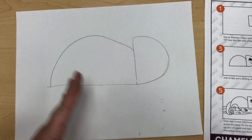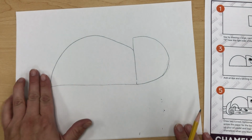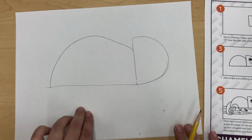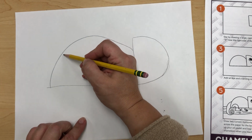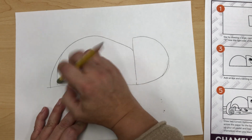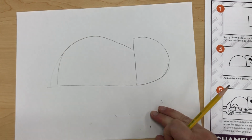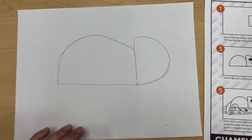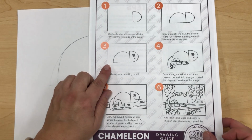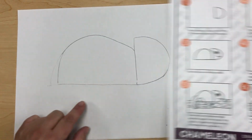And it's okay if yours is wider or shorter than mine, it's all going to work, as long as you leave some space here where we can have its tail, then we're good to go. So I may have to make that a little bit smaller just so I have plenty of room. So you can see, even when I do this, I adjust and I fix it as I go, okay? Now we're ready for 3. It says add an eye and a smiling mouth.